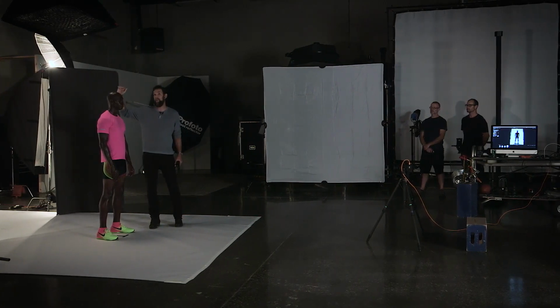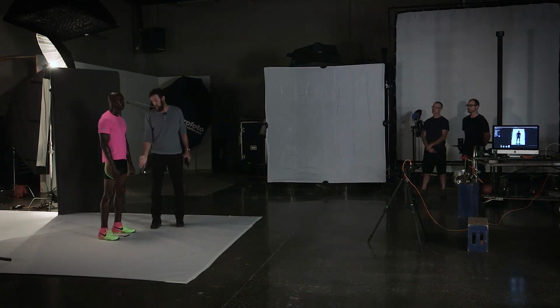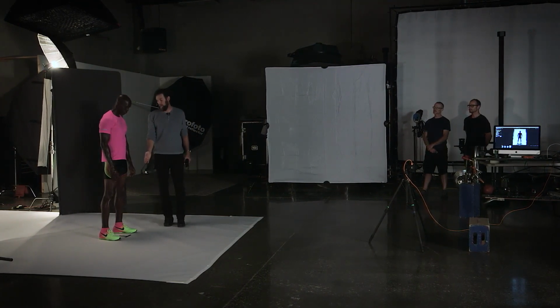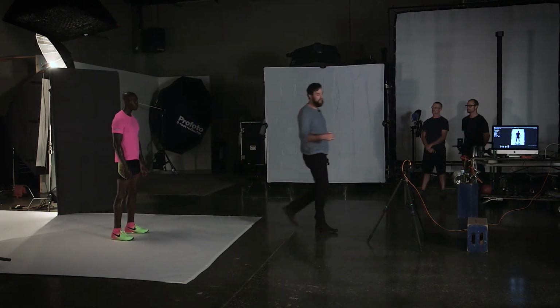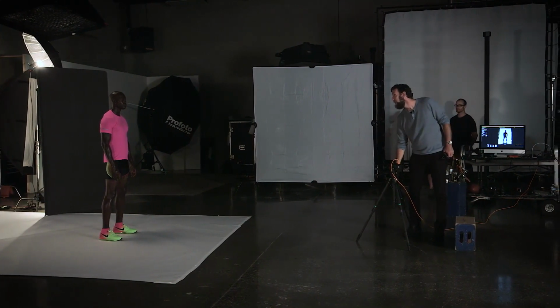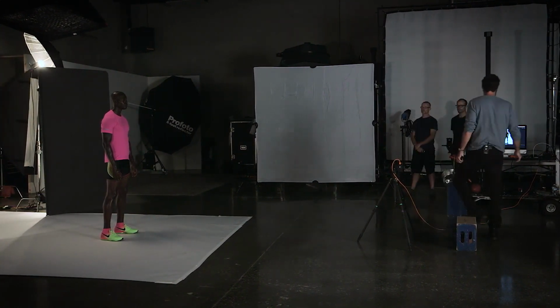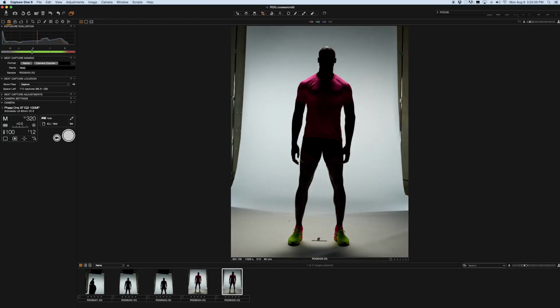Another thing I would do, or could do commercially, is I would maybe just back that light up a little bit, or in this case, I can just move him forward just like a half step, another half step. That'll decrease that skim off the top of his head, but still have nice highlights on his shoulders. So all of a sudden, I have my next shot where I still have the highlights. The skim's a little bit less. It's definitely still there, so we probably will want to take that down.